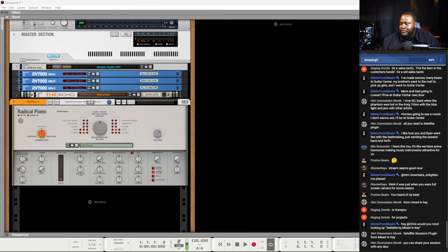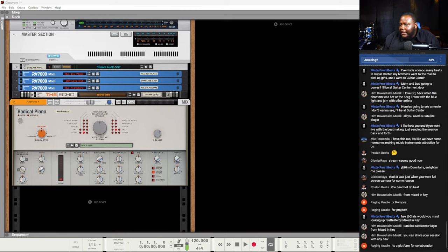hype. You can share your session with any DAW, Satellite Sessions plugin. I never heard of that. Satellite Sessions plugin. Mixed in key. I never heard of that.